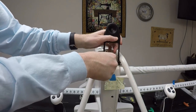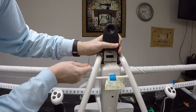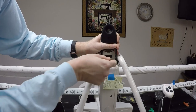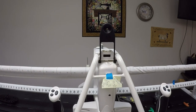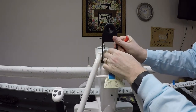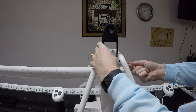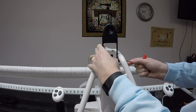It says do this one side at a time, so I'm going to start with the left-hand side and use my little Allen wrench, push it in and get it to clear past that metal rod. That's one side. Now let me walk around to the right-hand side and do the same thing, push this in. I thought the belt was difficult. This is almost proving to be almost as challenging. Push that in, there we go.